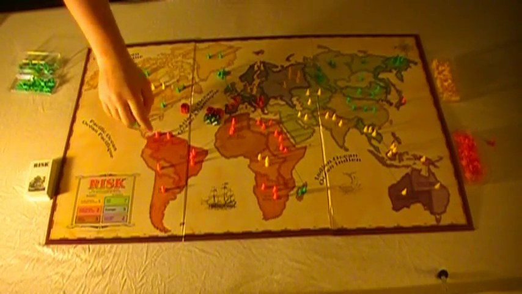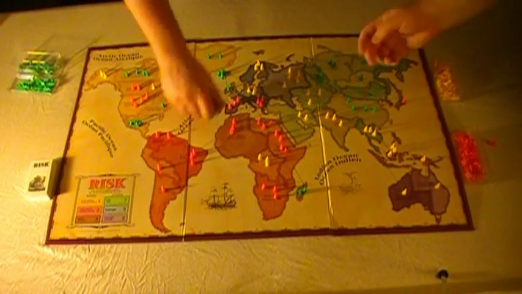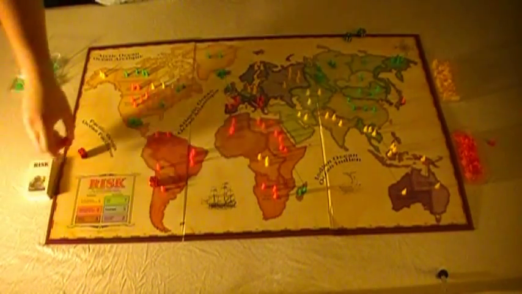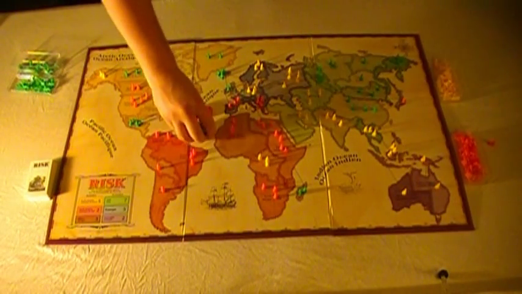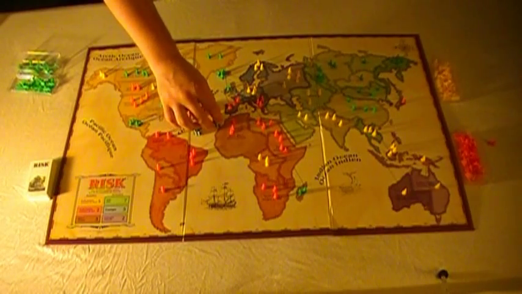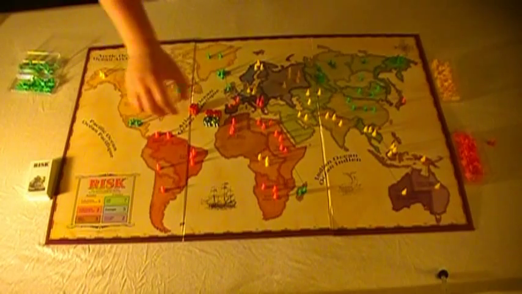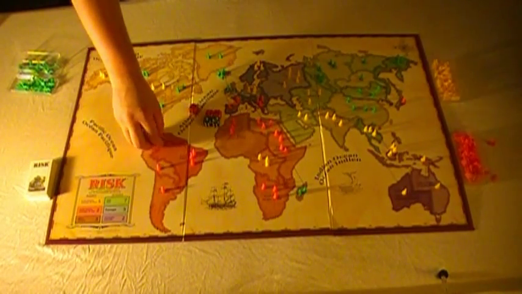Next, Jason, I'm going to attack you in Venezuela. I'm going to choose to roll 3 more dice. Now I'm going to roll 2 again. I am not rolling well. First off, my 5 is compared to Jason's 2. He loses 1 army. Then my 4 is compared to his 1. He loses yet another army. 2 more down, and I take over Venezuela.